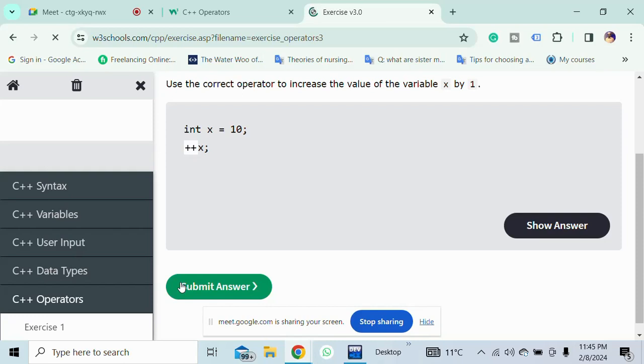You see, I don't know what's the issue with the network, why it goes so delayed. By the way, it is the right answer.